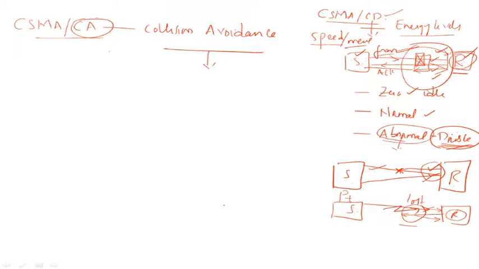So what do we have to build into the source and the receiver station so that no collision happens between them? What do we have to do in order to avoid the collision? That is, to avoid collisions, what methodology do you have to implement in the source and receiver station? That particular methodology is incorporated in this protocol, the CSMA/CA protocol.